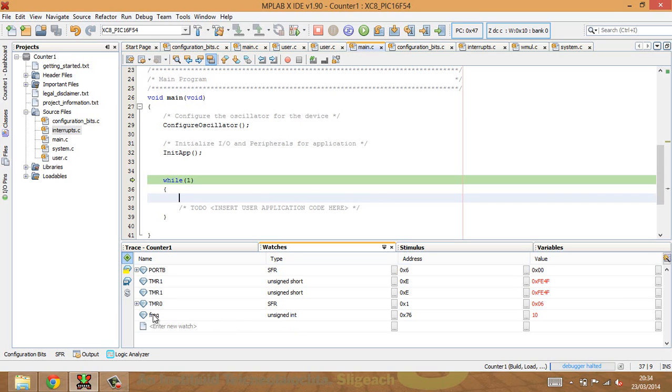Okay, so there'll be a few things I'll be asking you to do. I'll be asking you to try it for different frequencies and also to actually see if you can report the actual frequency. The reason I want to do that is because later on we might want to do this as an exercise to report the actual frequency on something like a liquid crystal display, or to send it on the serial port to display it that way, so that we could then send the information to another device to say what the frequency of some signal was.